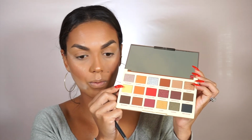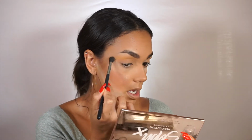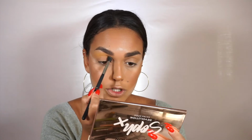I think I'm going to go first into the color Vitamin C. Vitamin C is this yellow shade right here. Oops. Go into this first, being our first transition color. Definitely a lot of kickback. Now I'm going to start this right here. I'm going for a very pink, fuchsia-y kind of Barbie eye look, so let's hope that's what ends up happening. I'm not going to tap off too much because I do want this yellow to be pretty intense.